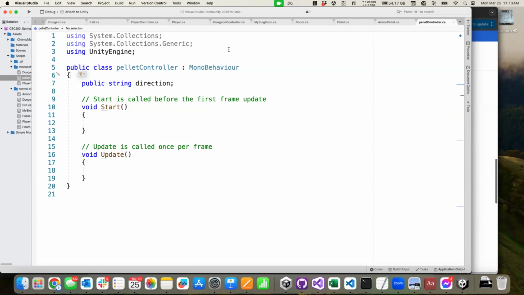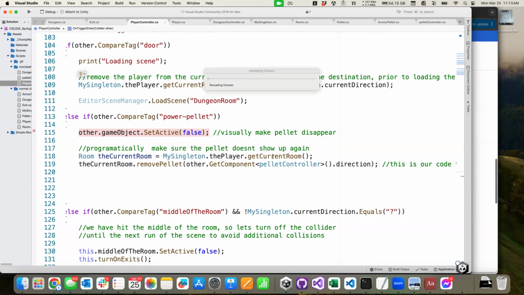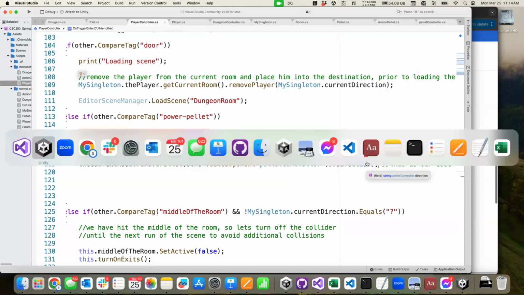All right, so back to my player controller. We're going to remove the pellet from the correct direction based on the pellet we actually ran over. I fixed the bug. I just removed the semicolon there. So if you did download my latest version of the code after class on Friday, I posted on Slack letting you know that the updated version of the code had this fix in it. If you were to download it, you would have had an error right away to show you that line of code.